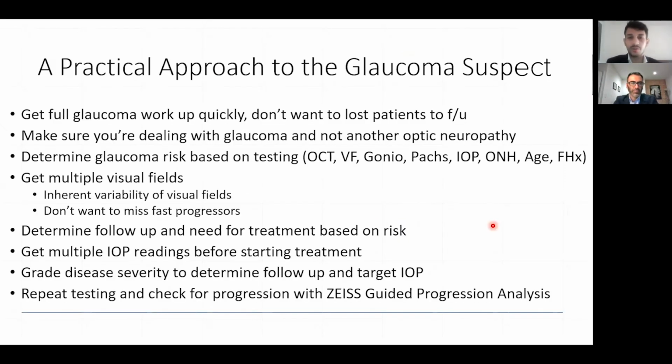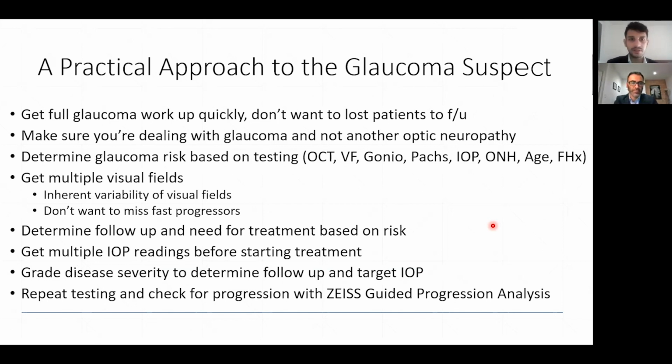I think you brought up a lot of great points, and there's a lot of information to really dissect with all our glaucoma patients and glaucoma suspect patients. So I think the big thing is having that practical approach to a glaucoma suspect. We talked a lot about glaucoma suspects, and of course we had to talk a little bit about glaucoma because they go hand in hand. And a lot of the points you want to keep in mind is, one, that workflow we were talking about.